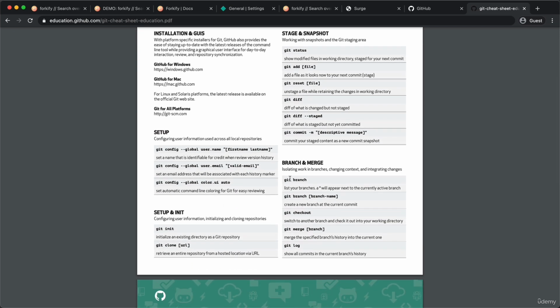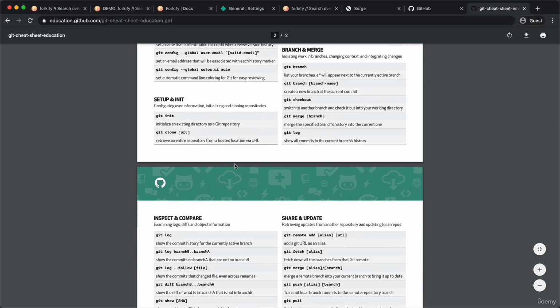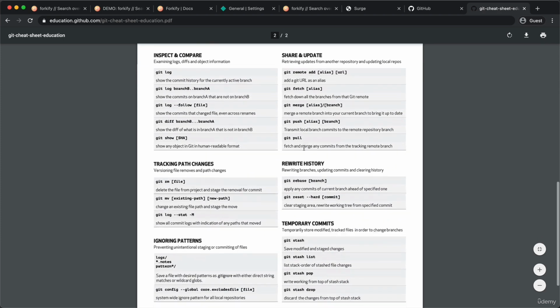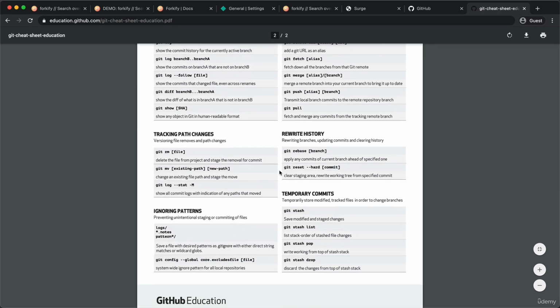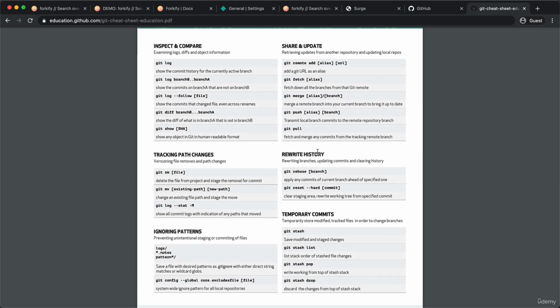So here is what I just showed you with the branches, right? Then here is git status, git add, git init, and yeah, also git reset hard. And so you see there is a lot of stuff that we can do. And in the next video, we will then actually use these commands here.